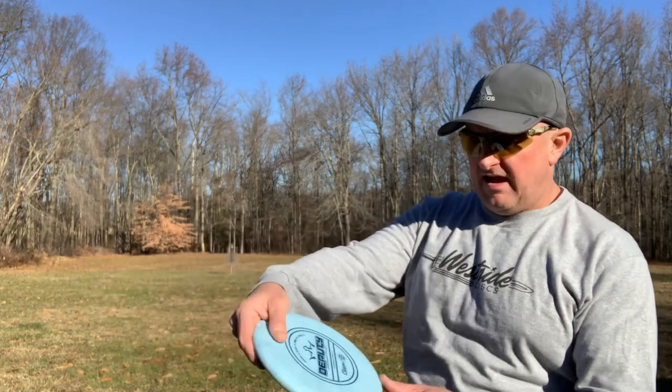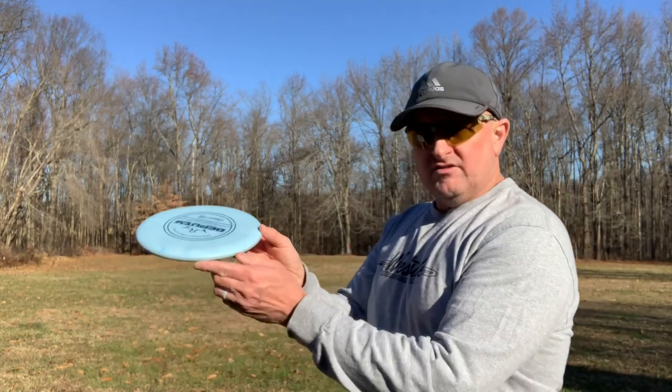On a backhand throw, as the disc spins clockwise, the tendency is for it to move over to the left. So out of your hands, the way it's spinning is going to dictate which way the disc actually goes. A lot of problems beginners have is throwing nose up. Everybody remembers their first throws being wild, but this is also a great way to reset your form — whenever my form is off, I like to go all the way down to understable putters just like step one.